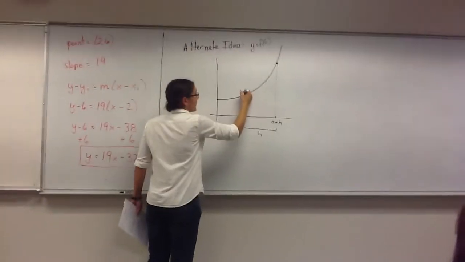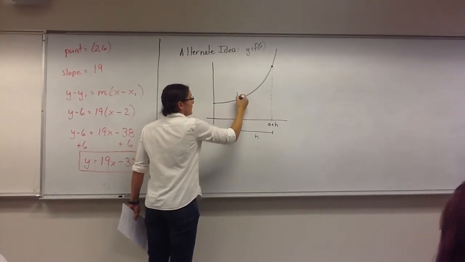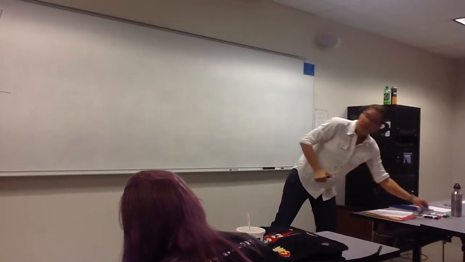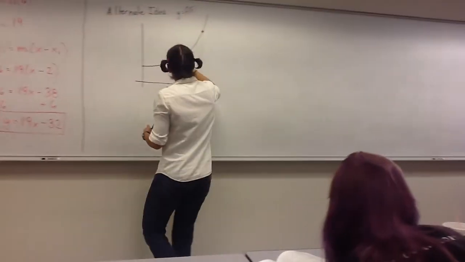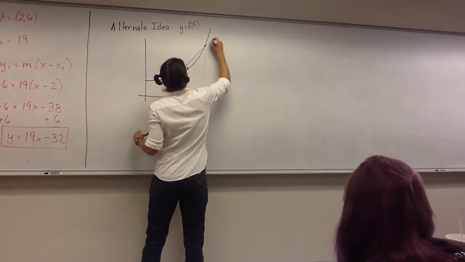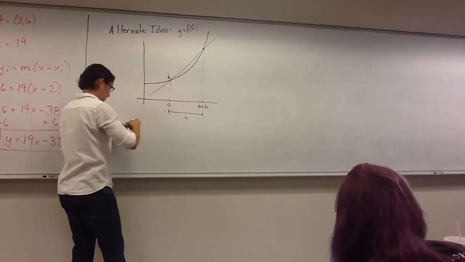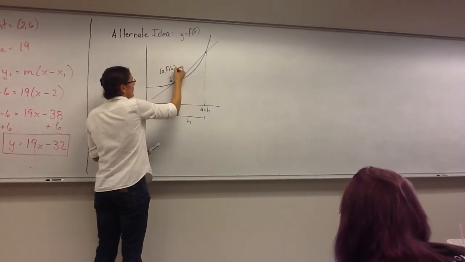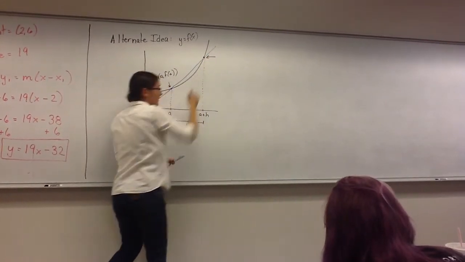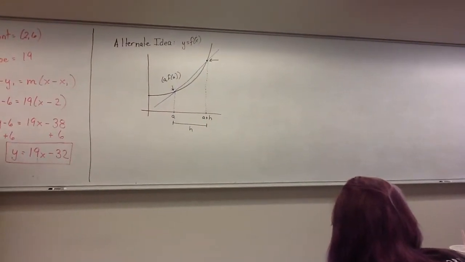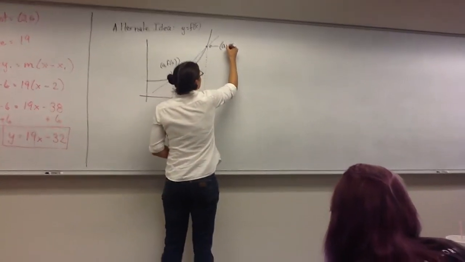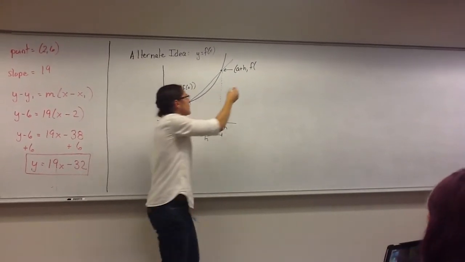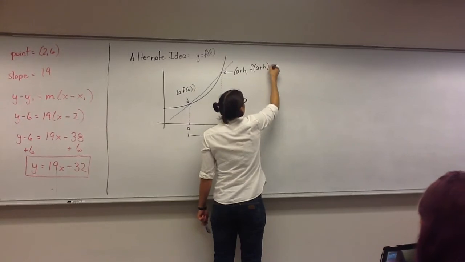And so what that does for us is that it gives us 2 points. And those 2 points, we can draw a line between them. And the first point is the point a, comma, f of a. And that second point up there, the x value is a plus h. And the y value, well, I'm going to plug in that x value into my function. And so this is f of a plus h.